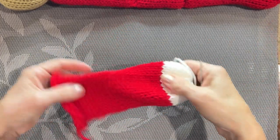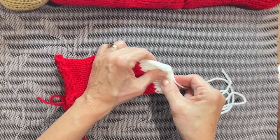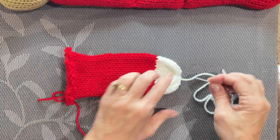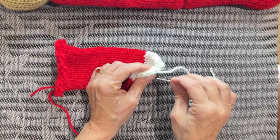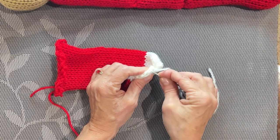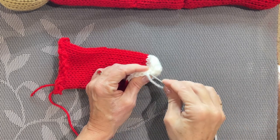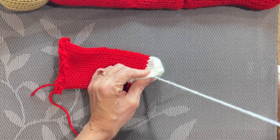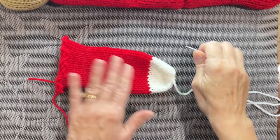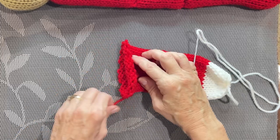Pull it, but make sure that you don't tie it off yet. Once you fold this in half, you want to make sure that your yarn end comes to the side, because that's where we're going to begin our sewing, okay? So just make sure it comes out at the side, just like that. Then give it one little knot to hold it in place, just like so, okay?